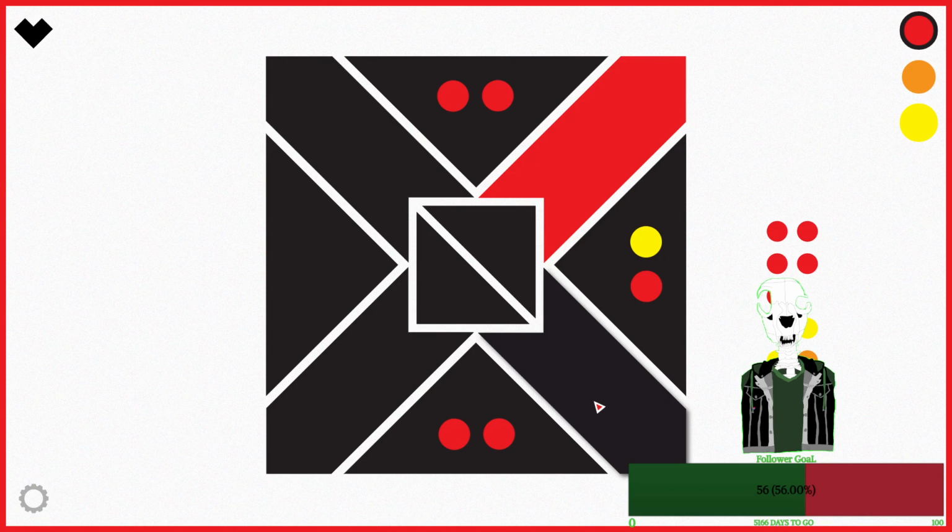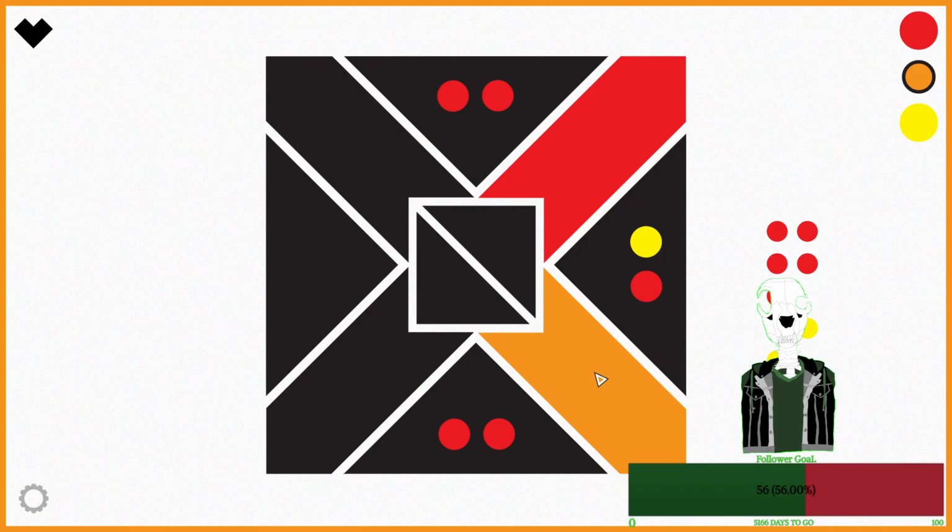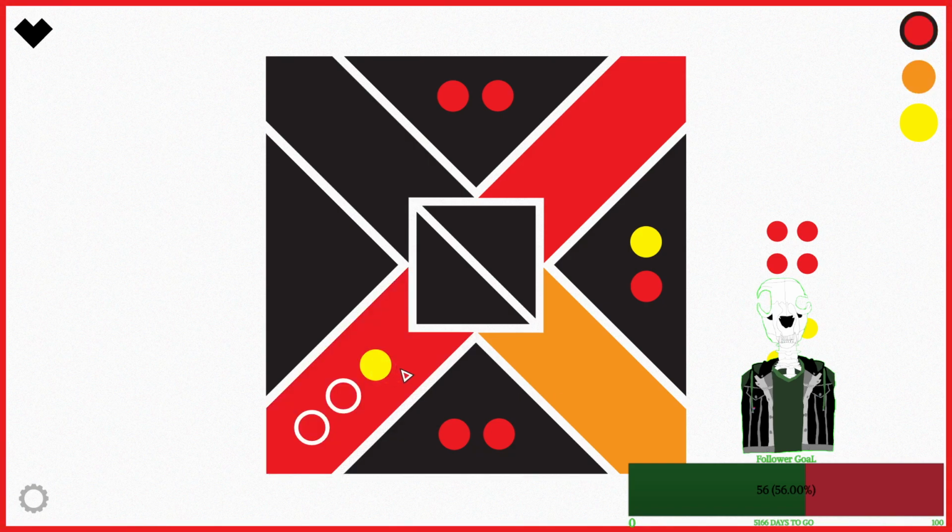Which means this is yellow, which means it could also be orange. It is. I guess. I hate leaving stuff up to chance. I don't know if there's a way to tell if it's gonna be orange or not. I guess both of these have to be red, but at this point, I don't know. 2 reds and a yellow. This is included. These 2 are included. Well, all that's left is reds and yellows, so we're good on that front.